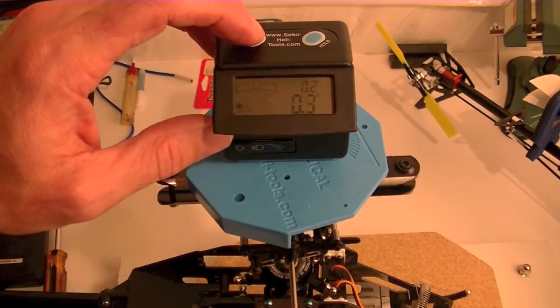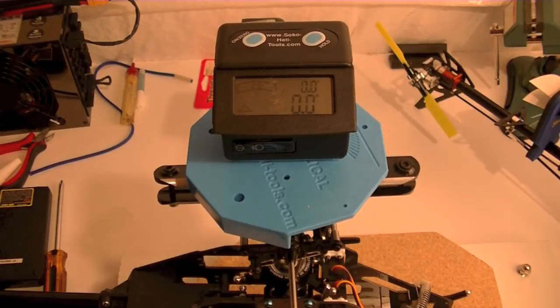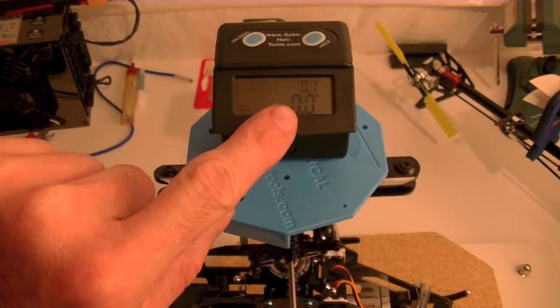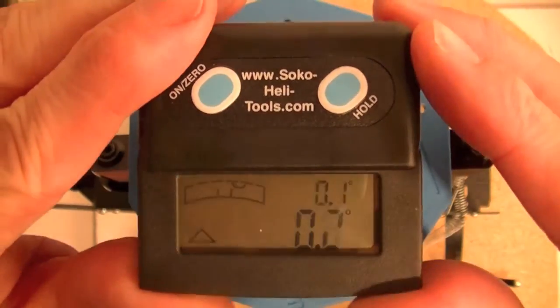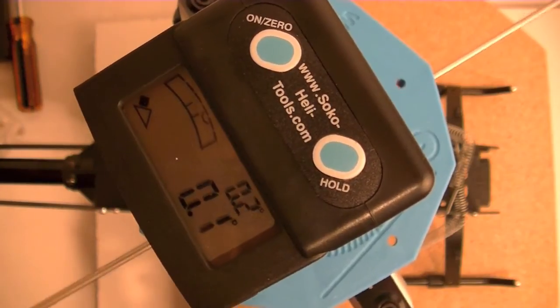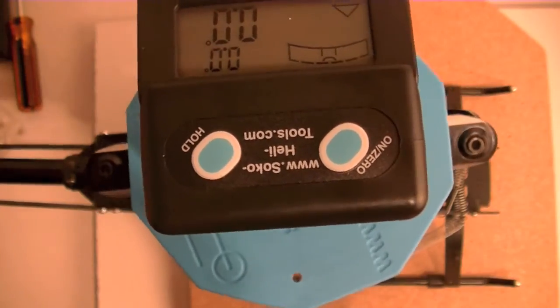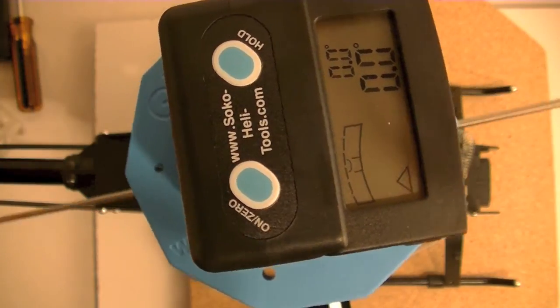So now that I've got my spirit level adjusted, I'm fairly well calibrated, my actual relative level to the spirit level. At any rate, let's take a look at what happens when I spin this head around. I'm going to adjust the camera angle to the top so you can see it better. Alright, so now I'm looking at the top, thanks to the swiveling display here. And as you can see, as I move this head around, within a little bit of variance of error, I'm at 0, right?